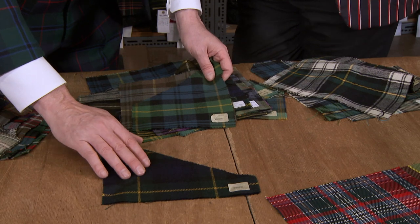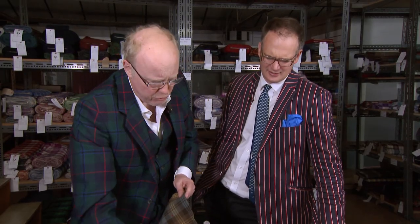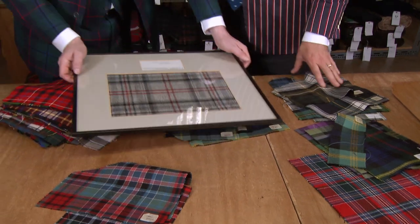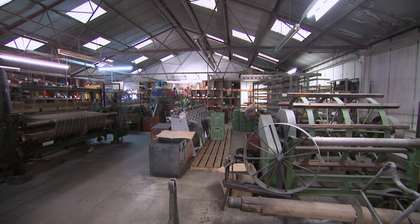Conventions about colours have developed over the years. So the modern colours are sort of strong and bold. They're called modern because they're Victorian, when the chemical dyes came out. But what's in the frame over here? It looks quite muted. This is the Balmoral tartan, woven exclusively for the Queen and her immediate family, and I believe her royal piper is allowed to wear it, but no one else. I think it was actually designed by Prince Albert.